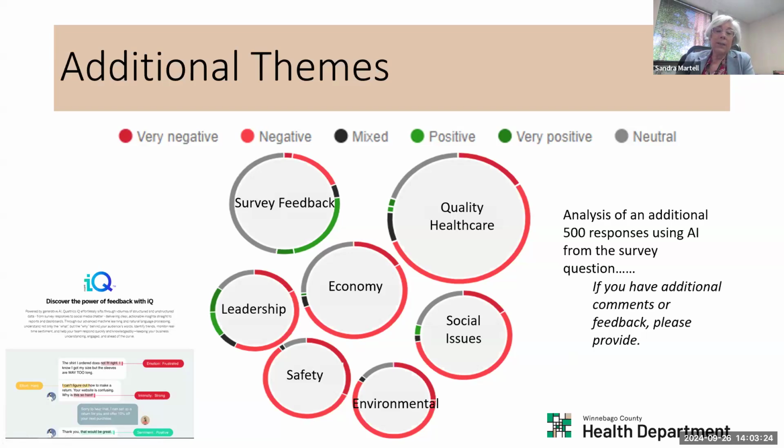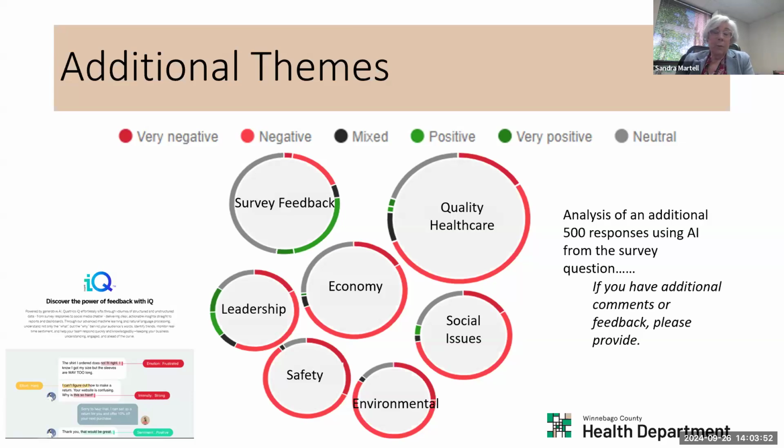And what we found was quality healthcare was becoming a theme, and when they said access, they weren't talking about, if you had told me 5-6 years ago when people were talking about insurance and the Affordable Care Act, this was, I can't get in to see a provider. I have insurance, but I can't see a provider. And again, this was just various and basic, where there was negative, positive, neutral, but it allowed us to do some deeper dives, which we expect to be doing with some of our partners.